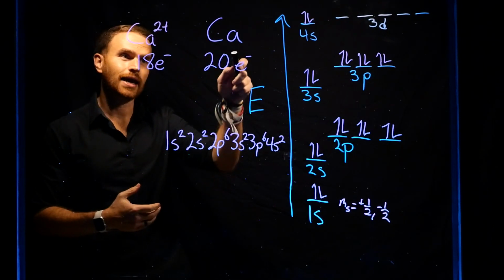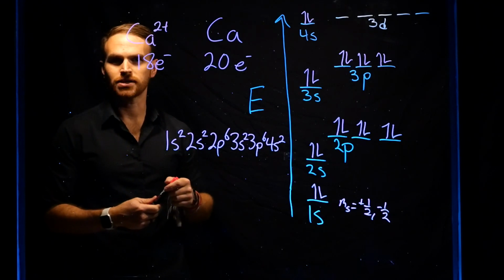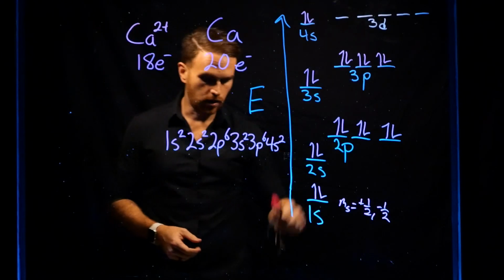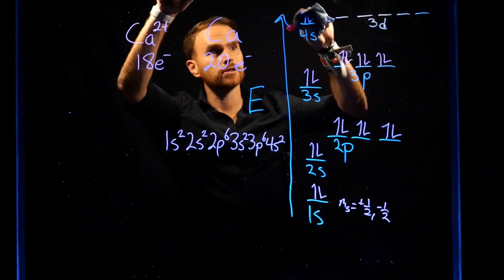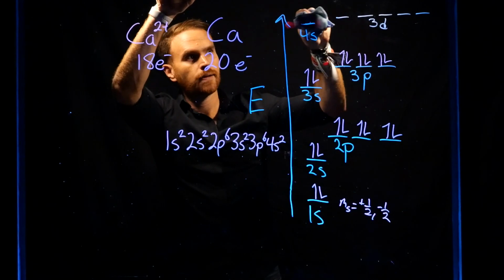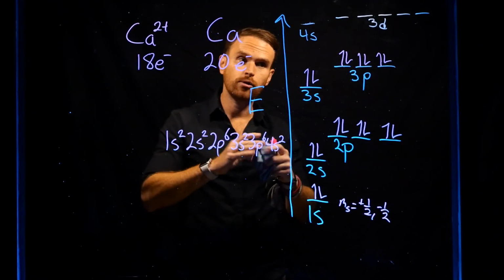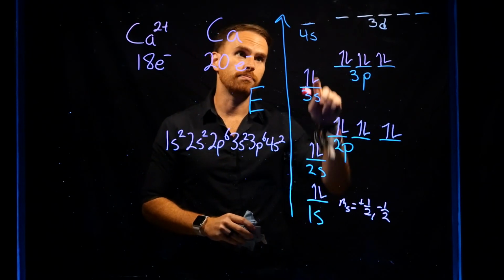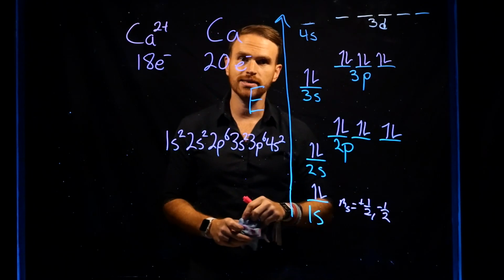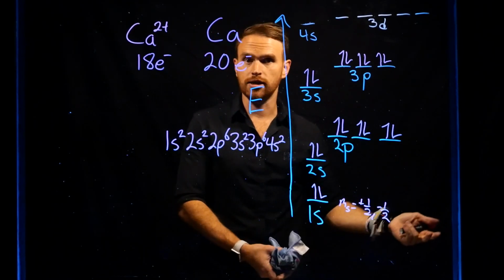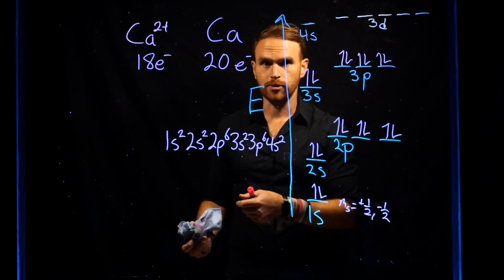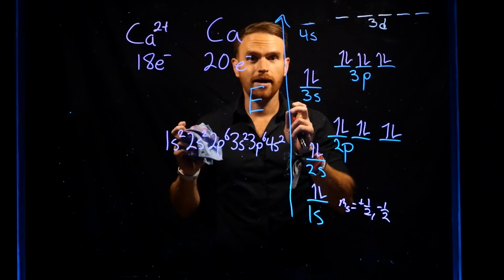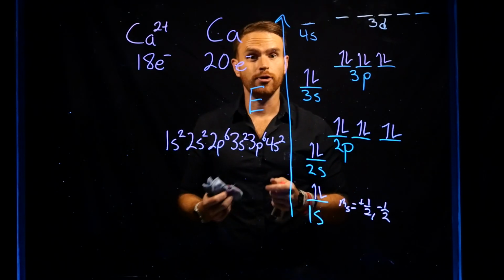Now the difference between calcium in its neutral state and calcium 2 plus ion is 2 electrons. Calcium 2 plus forms by removing 2 of the electrons from the valence shell, which is going to then drop down the valence shell to the n equals 3 state. And these ions typically form because when the 2 electrons are found in the 4s state, this is actually an unfilled valence shell. And we have learned from previous chemistry courses, you probably have learned it as ions form because they like to have the same electron configuration as their nearest noble gas.